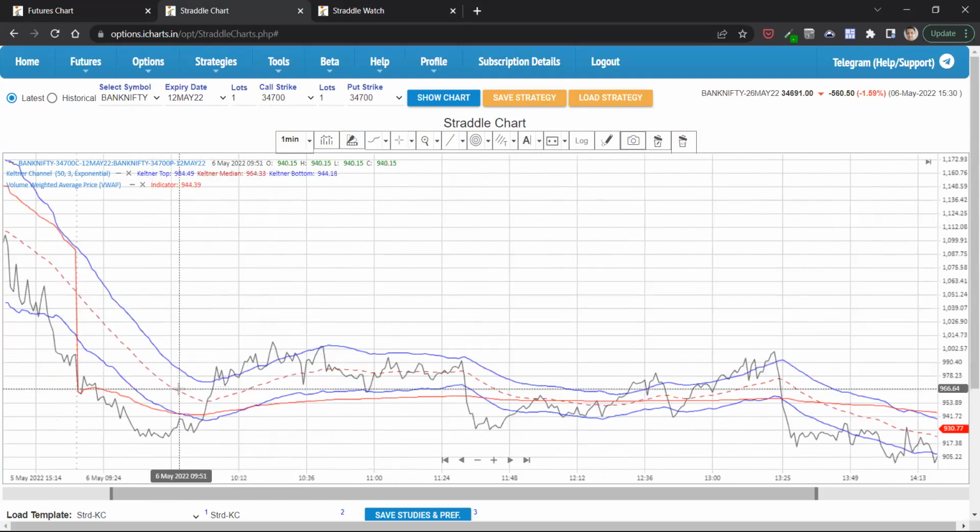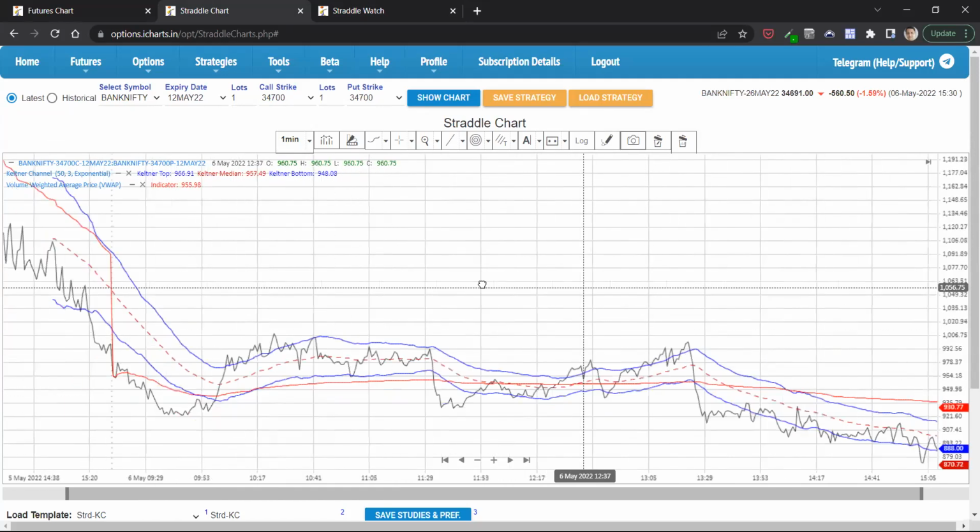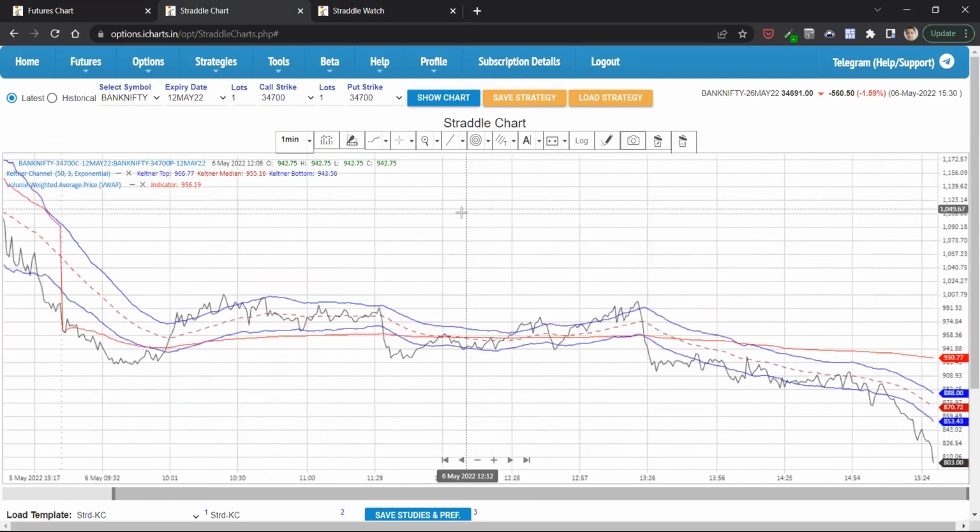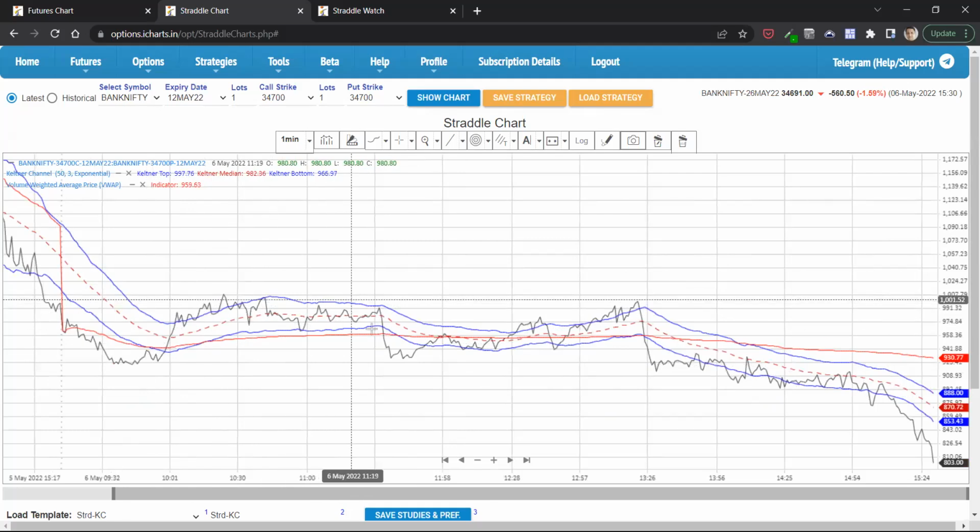See, for buyers, as I said, you use the straddle only as an indicator to buy and sell. So for shorts, it is fine. You can actually enter the straddle, basically a short straddle. But for buyers, if you are buying the call side based on this indication, then you should be out of the buy either over here or here.